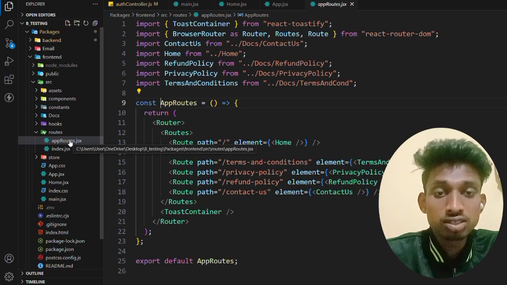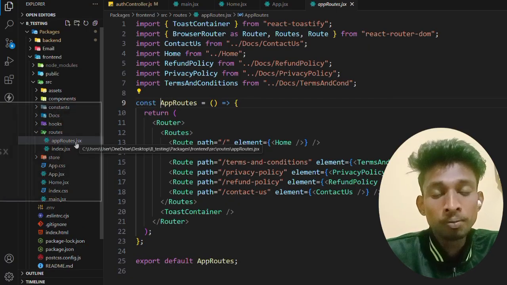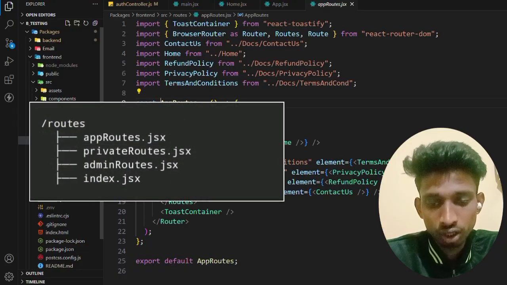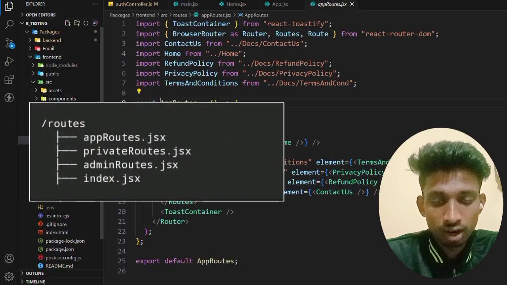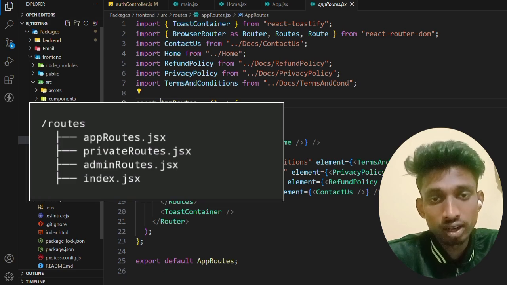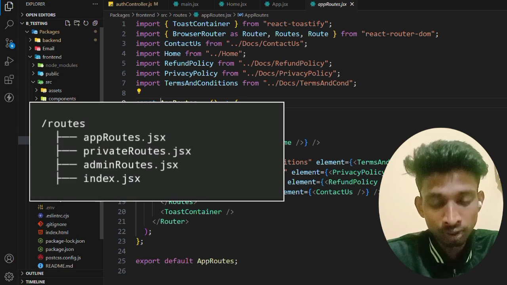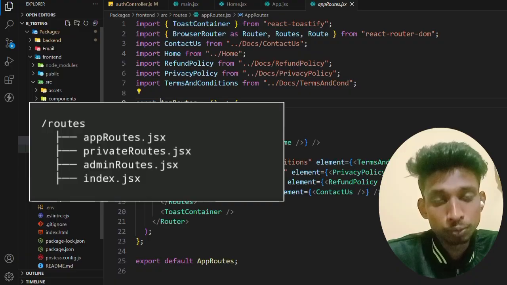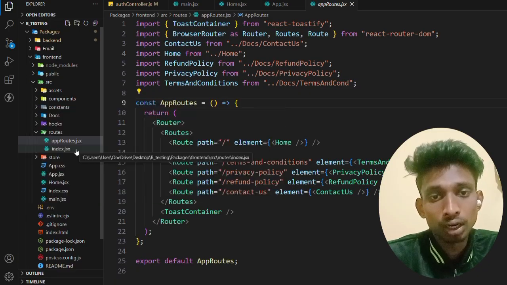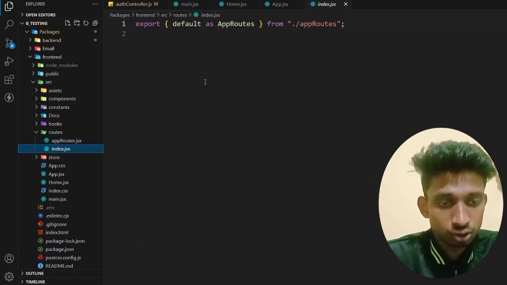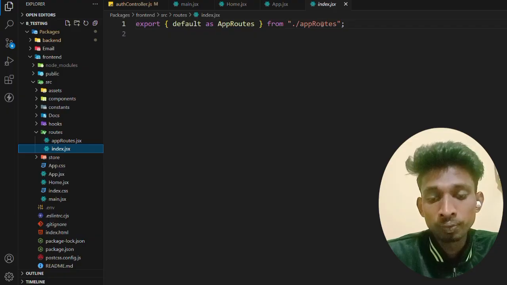The first file is app routes, the second is private route, which I have not kept here, but definitely it should be there, and the third is admin route. Whatever routes are related to those files should be kept there. And the last is the index file, where I export all the routes, so that it is easy to import in other files.